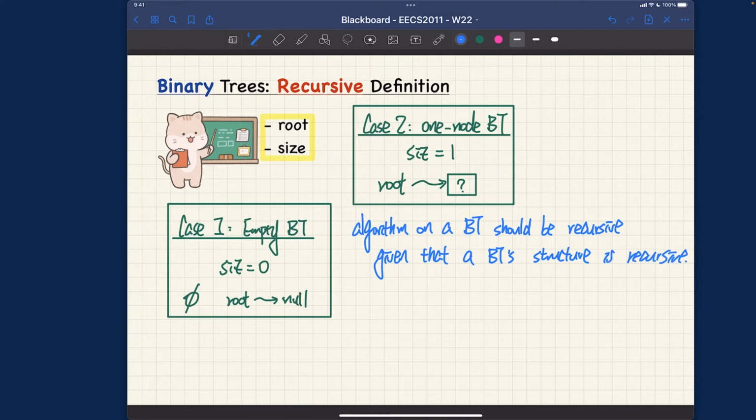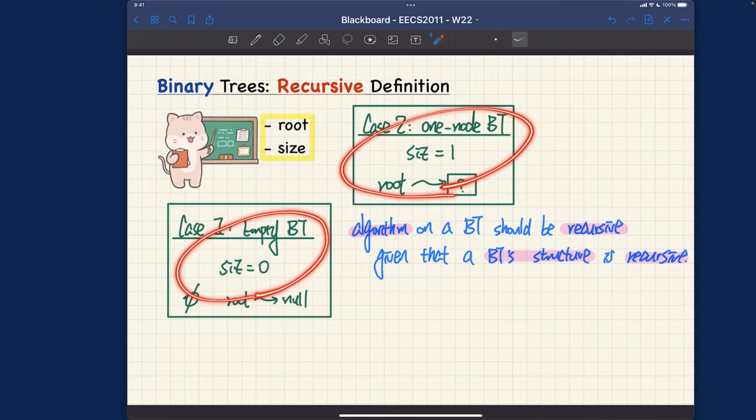Let's now look at the recursive cases for the binary tree. We'll talk about the algorithm and also the binary tree structure. And when you define a recursion on a binary tree, either the tree is empty or the tree contains only 1 node. In these 2 cases, typically those will be the base cases, meaning that you can just return some result right away. And if the tree is actually larger, for its size, larger than maybe 1 or 2, in that case, you may have to do a little bit more of a recursive call. Let's take a look at the recursive case.